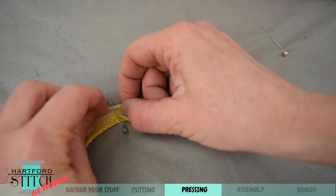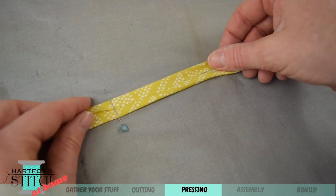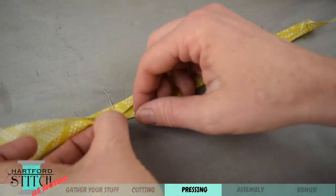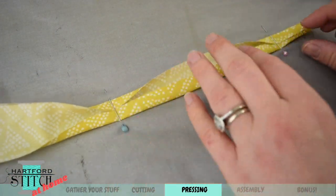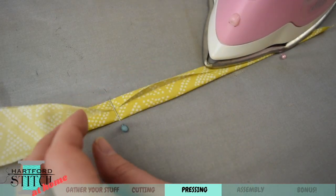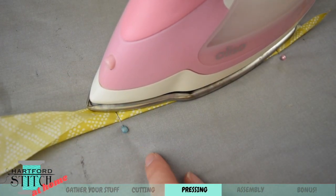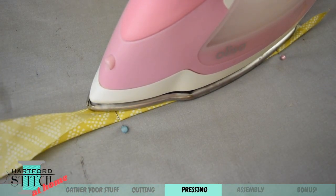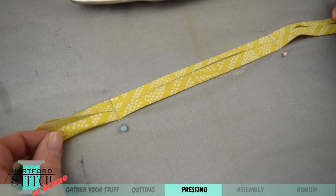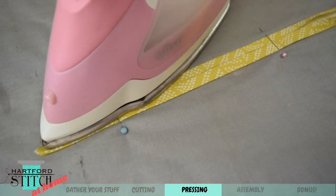Take your first piece of fabric — it probably has a little angle to it — and scoot it under the pin channel. As you pull it through, it wants to turn in one side and then the other. The goal is to have the folded edges pretty even. As you pull it through, make sure they stay even until you can slip it underneath the second pin. Now take your iron and carefully press this, lifting it up and putting it down rather than moving it back and forth — you don't want to smoosh out the folds. Slide it along and press the whole strip. Go through and do that with all the strips. Pause and do the same now.